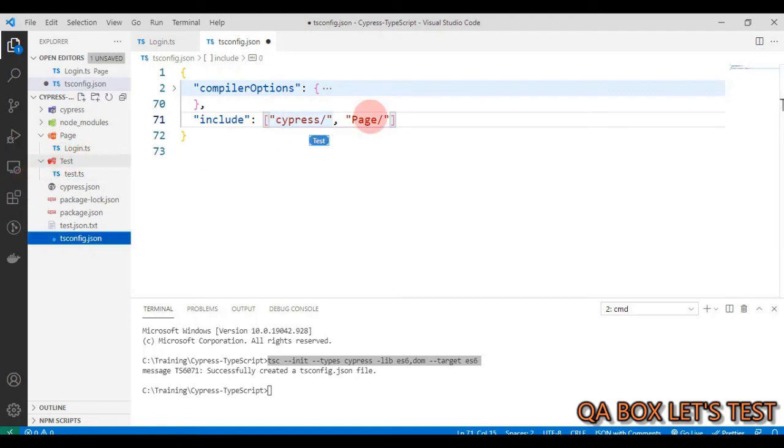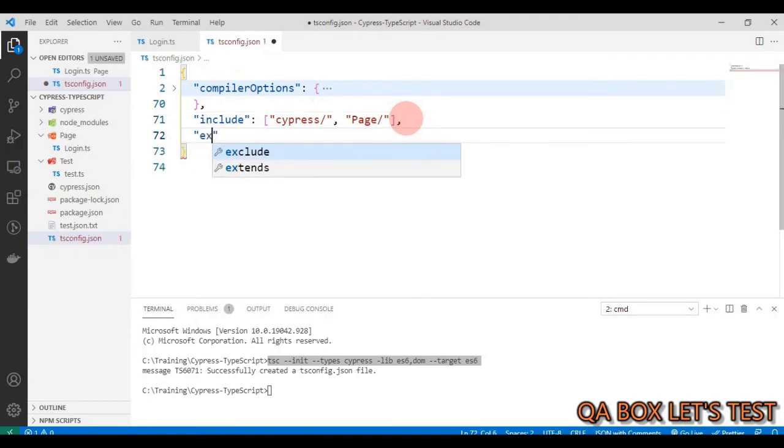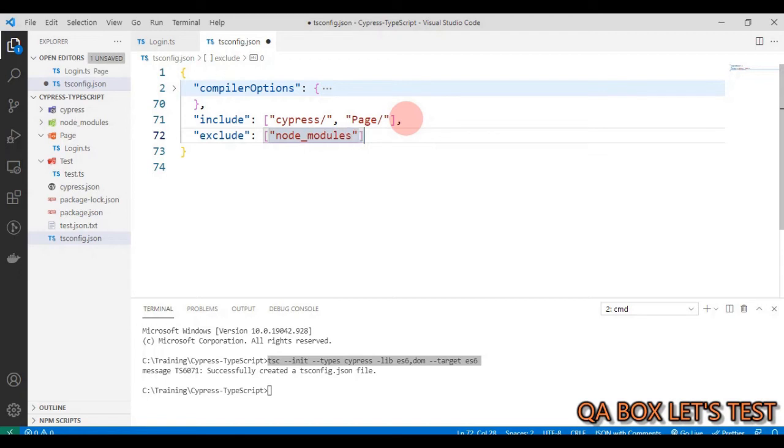And let's say I want to ignore this test, so I don't mention that. Then these files will not be considered. Same way we have one more, which is exclude. This specifies an array of file names or patterns to be excluded from the program. Node packages too have some TypeScript files, and we don't want those to be compiled down into JavaScript because at times that causes issues. So you can simply provide in here node_modules, like so.